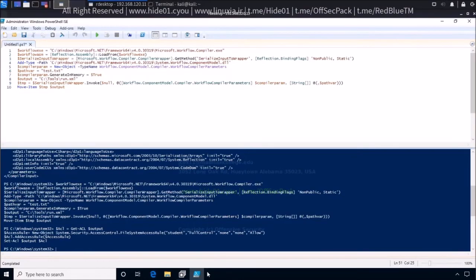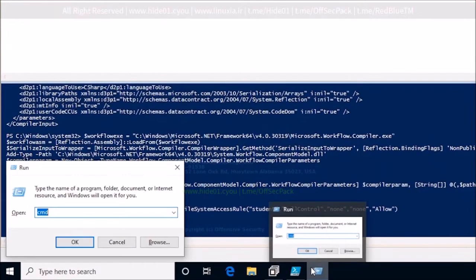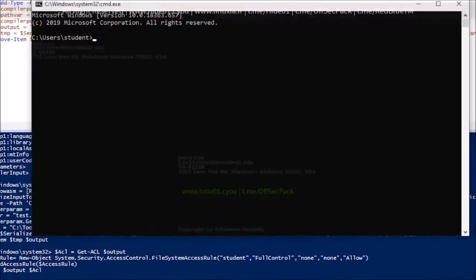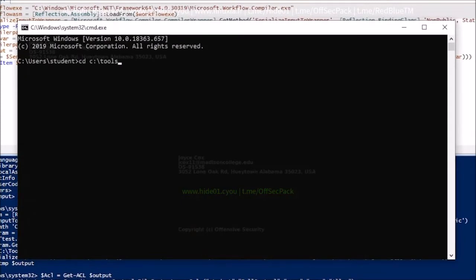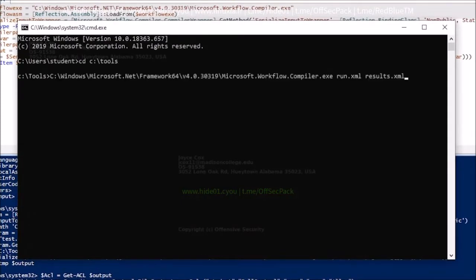With everything in place, we can run the executable with the 2 input arguments. The output reveals that our efforts were successful. We executed arbitrary C# code.